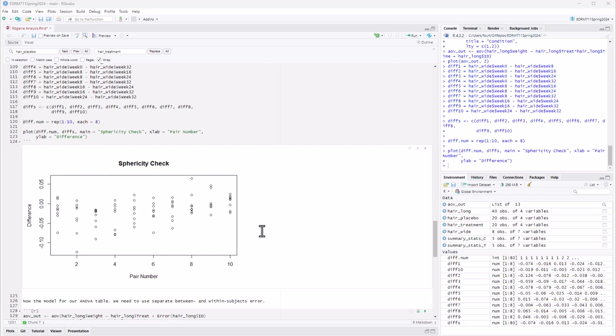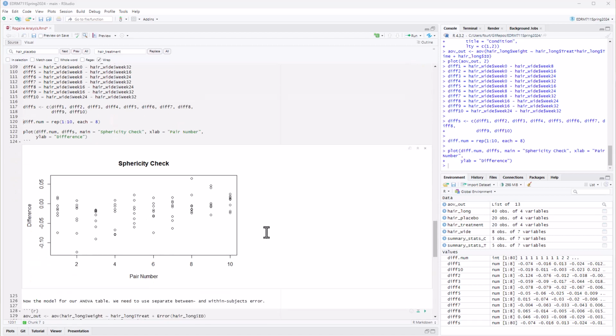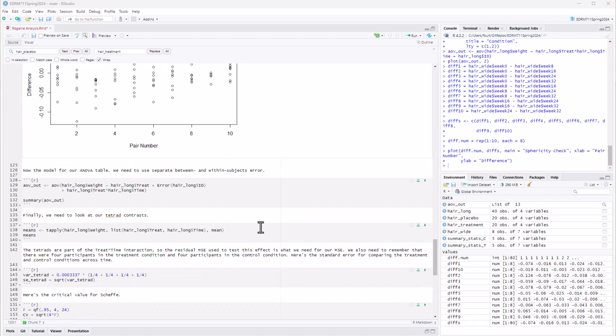So when you have not met the conditions for valid inference, you at the very least need to warn the readers. A better case scenario is to learn advanced techniques that are robust, that allow you to handle such situations without such strict conditions for valid inference. So now that we've done the normality check and the sphericity check, let's go ahead and get our ANOVA tables, which are not going to give us correct p-values, we've already determined, but let's go ahead and get these.